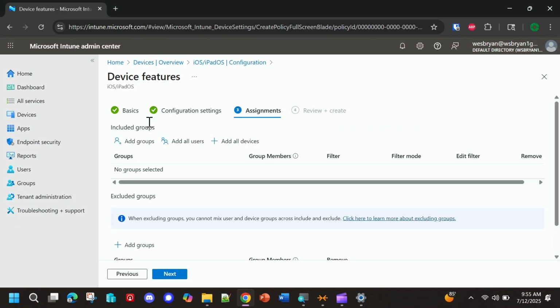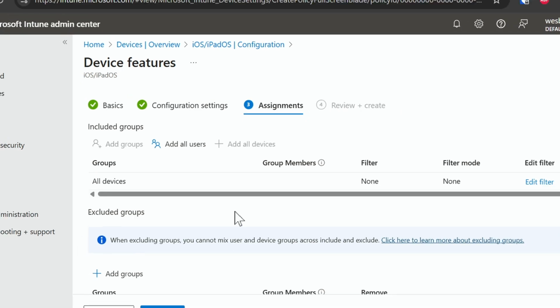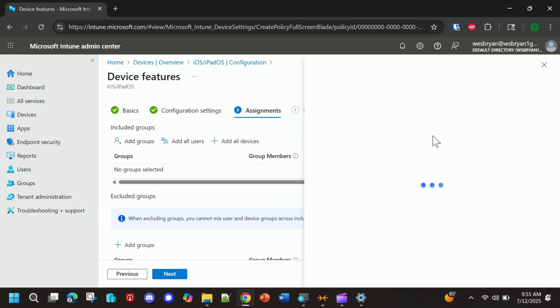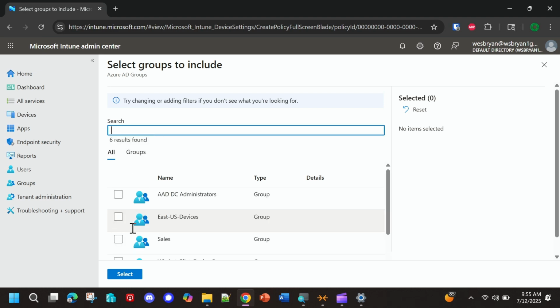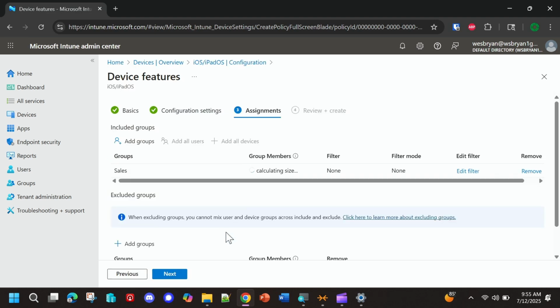Let's choose next. And who do we want to assign this to, right? We can add groups. We can add all devices, right? We choose all devices here. Let me go ahead. Let's see. I'm going to remove this here real quick. We could do this based on specific groups. So, for instance, you can see sales is already in the list. Not like I really have to filter it there. Keep me honest here, but I could select sales, right? And we could add our sales team to this. There's 2 users in our sales team, but notice that we don't have any in devices.